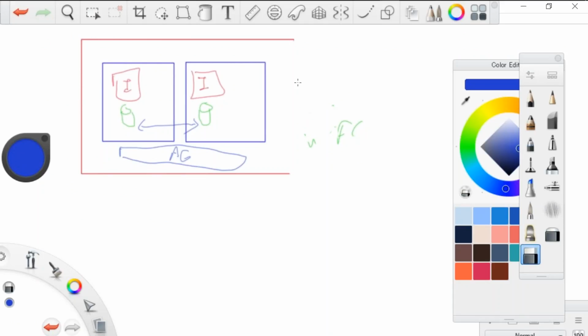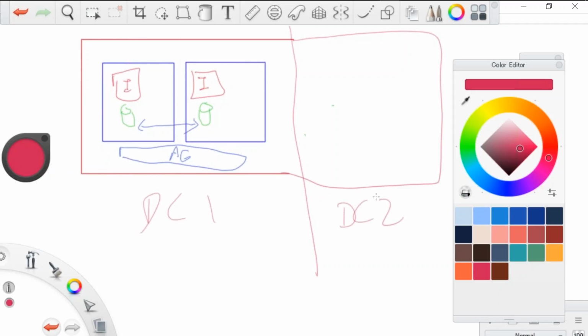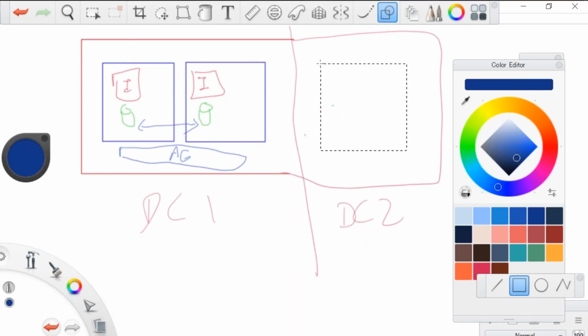So now let me get my little drawing tool here back. Be close enough for government work. So assume these are two data centers, okay? So this side's data center 1, this side's data center 2. So if I then have a node over here, data center 2, let's say this is my DR node.